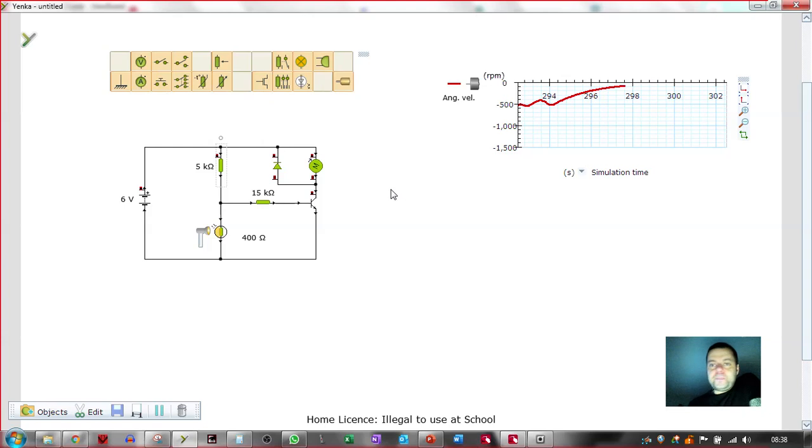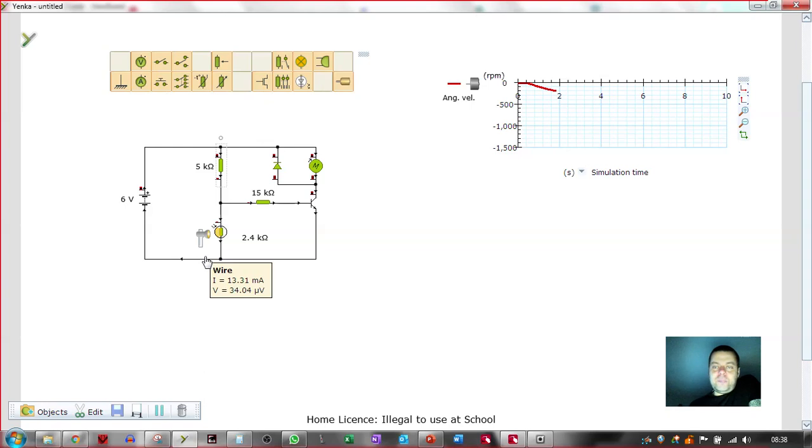Now here's the issue. The issue is that that motor starts turning as soon as light level drops even a little bit. So if this was automatic blinds, that would mean that the blinds would start closing if, for instance, a cloud went in front of the sun. And that's not exactly what you want. The system is far too sensitive to changes in light. That motor's coming on straight away. You don't really want the motor to come on until the light level's like, maybe down here or something.